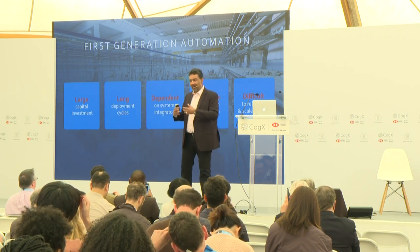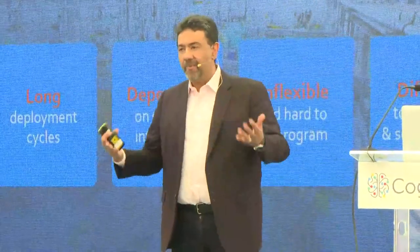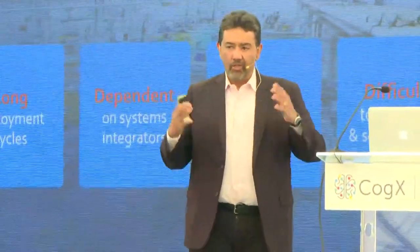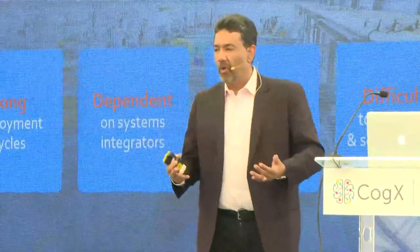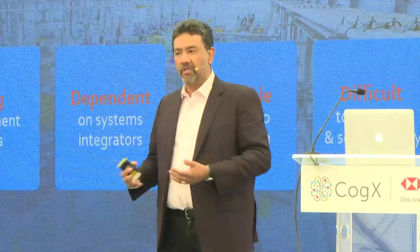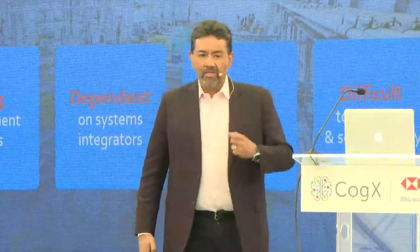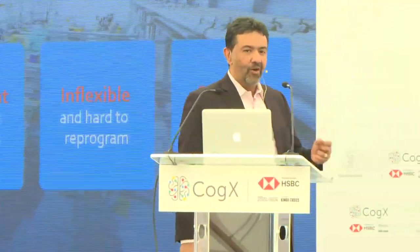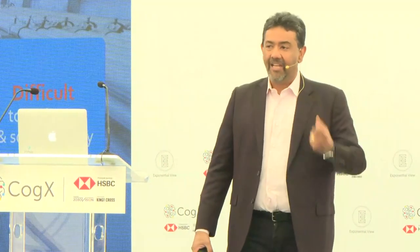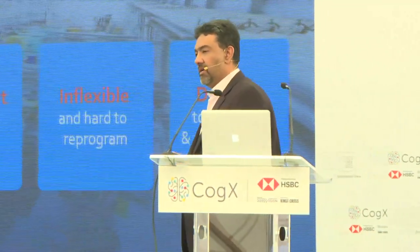You don't see them making a medical device. You don't see them assembling your mobile phone. And that's because the faster the cycle times in products and the shorter the time they have to deploy automation, the less possible it is for people to scale automation to multiple products and different products around the world. So automation today, the sad truth is, automation itself is not automated. It requires a lot of expertise and manual intervention to make automation work.